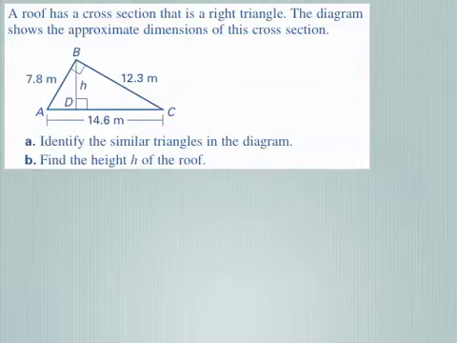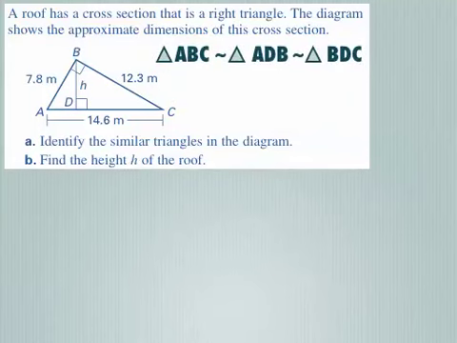What I can do is write a similarity statement. Remember that when we're writing a similarity statement, the corresponding angle measures need to match up. There's a couple of different ways that you could write it. I started with the original triangle ABC. If you notice, it would be one of the acute angles, the larger acute angle. B is the right angle, and then C would be my smaller acute angle in the larger triangle.